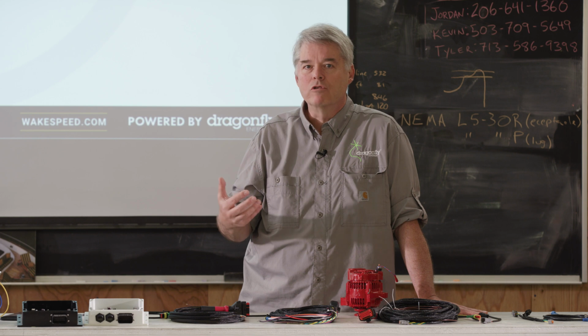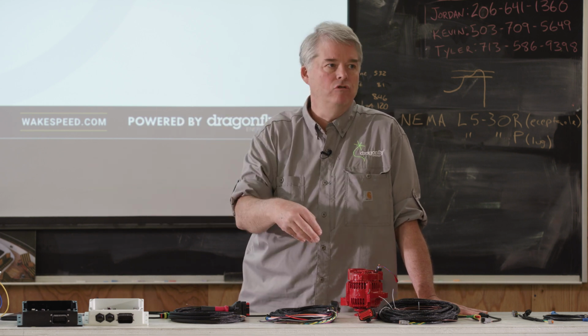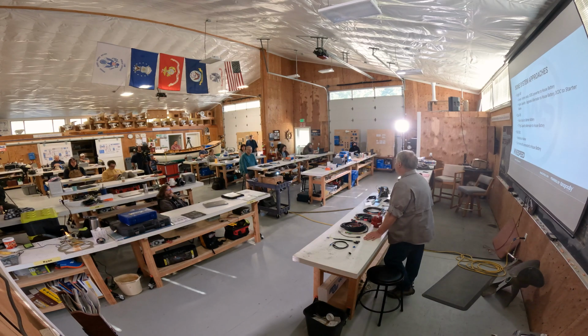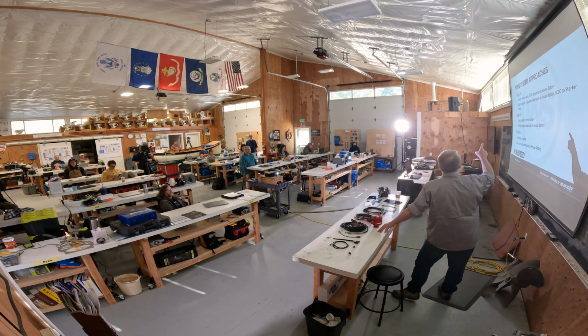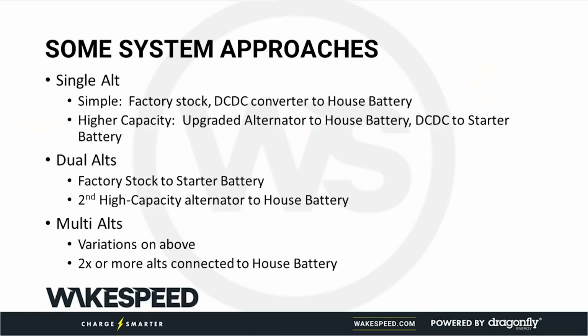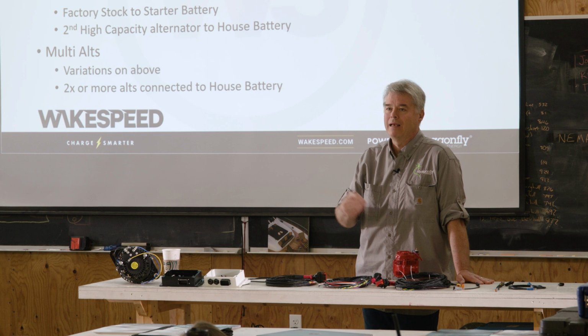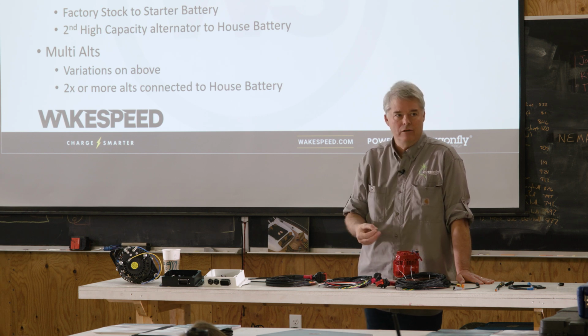Now, on our boats, we usually move those things over to the house. You can't do that on an RV. Another thing you can't do on an RV, increasingly, is replace the stock alternator. Today, in car systems, the stock alternator is highly integrated with the engine ECU. It's part of the emissions, it's part of the mileage. You can't change it. You can't touch it.